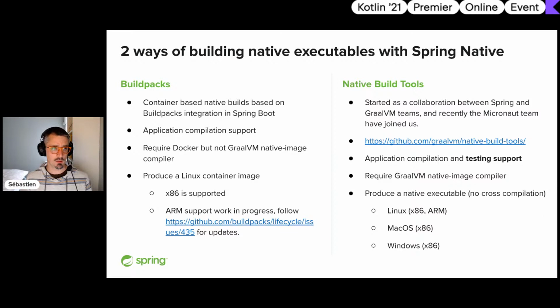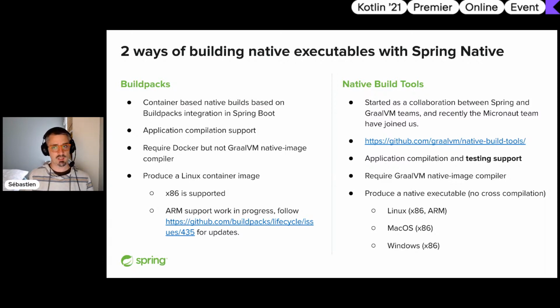Typically, it will transform your application into a container with optimized layers, deploy the OpenJDK that is required to run your application, and also deploy your dependencies and your application bytecode.